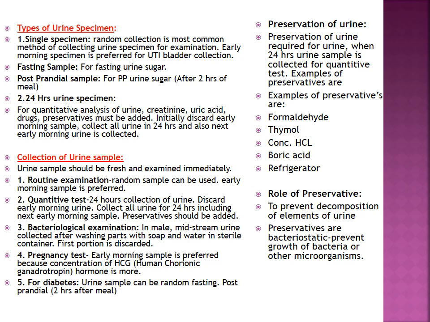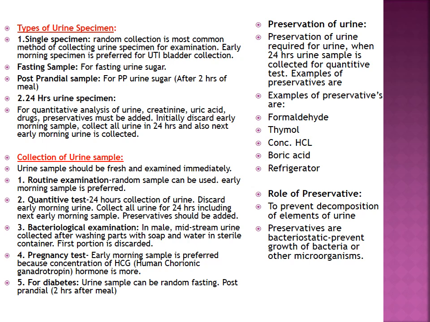Then for bacteriological examination, it should be a midstream urine sample, that is the middle portion of the urine. You have to ask the patient to clean the parts with soap and water before giving the sample. Then you discard a few ml of the urine, take the middle portion in a sterile container, and discard the later portion, so that there will be minimum chances of contamination from the skin flora or from the bladder. The sample is to be collected in a sterile container.